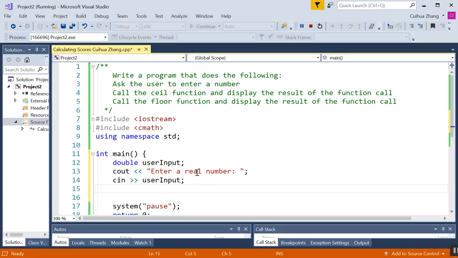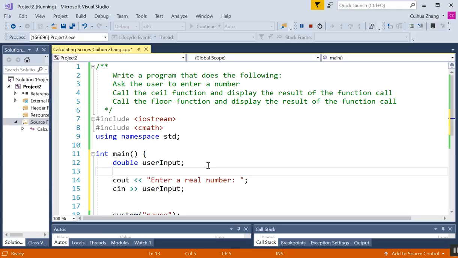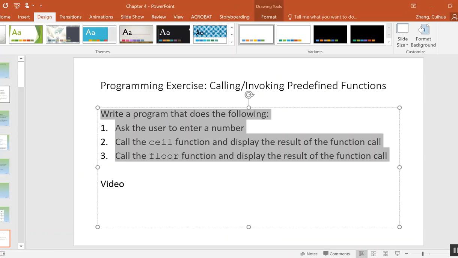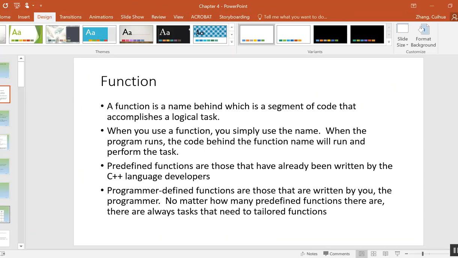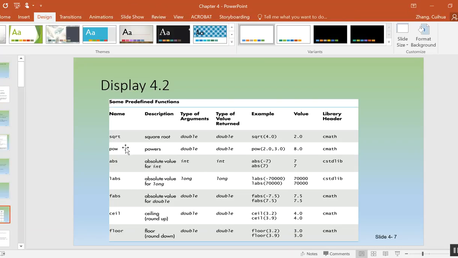Let's do that first. Since we need to assign the returned value to a variable, we need to declare a variable. If you look at ceil here, ceil accepts a double, the type of value returned is a double, and the type of argument is a double.